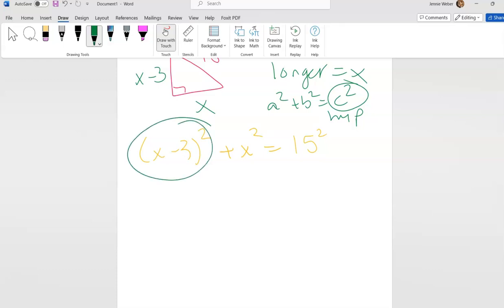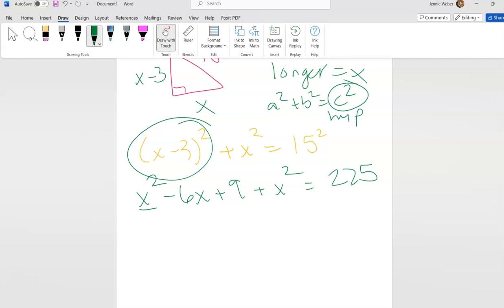So I'm going to FOIL here, right? I'm going to get x squared. This is a perfect square one, so I get 3x's in the middle. So 6x plus 9, plus x squared, plus this is 225. I have them memorized. Obviously, if you don't, you could certainly plug this into your calculator. I do find it helps to have the base ones memorized.